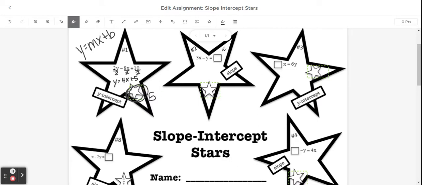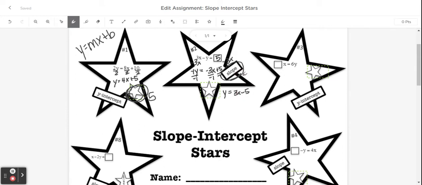What you'll do with that 5 is you're going to take it and go ahead and put it into the box over here. So again, we're going to try and turn this into slope-intercept form. So to do that, I'm going to have to subtract that 3x so that I can get it off the y all by itself. So I'm going to have negative y equals, I have negative 3x plus a 5, and then this is a negative 1, so I do have to divide everything by negative 1. And I would get my final answer, y equals 3x minus 5.